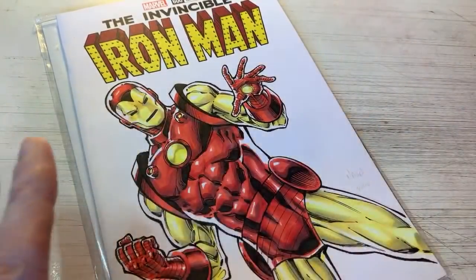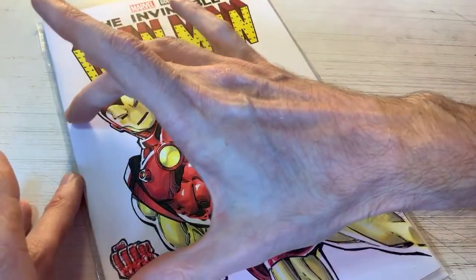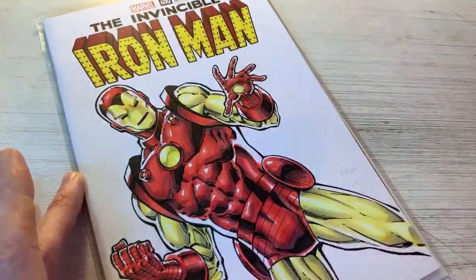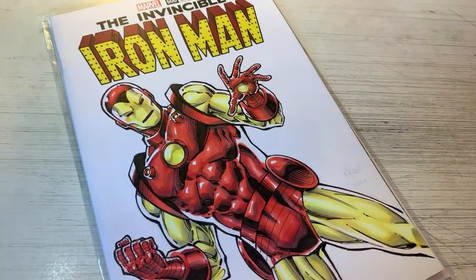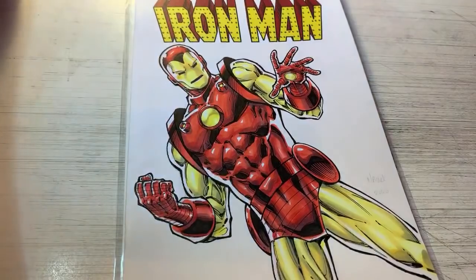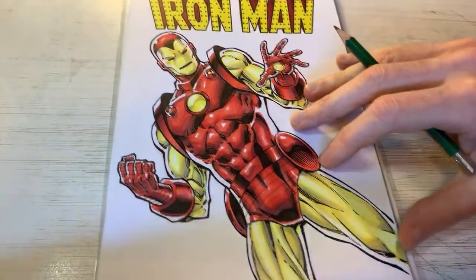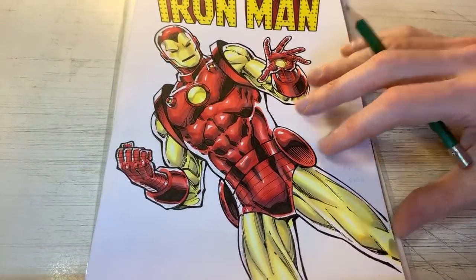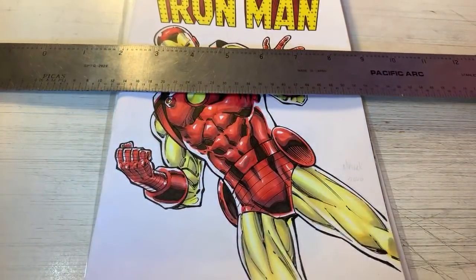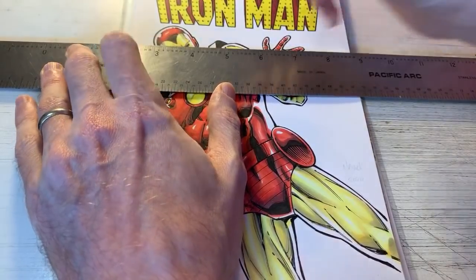So next up, background. Now I don't want to fill out the whole thing with background. I just want to kind of create a background element and let Iron Man be the star of this image. Like he is the main focus. So what I'm going to do is just create a background shape. You might see this in some of the art I post on my social media, some of my convention or studio commission type pieces, where I just kind of have a shape that has the background inside of it.